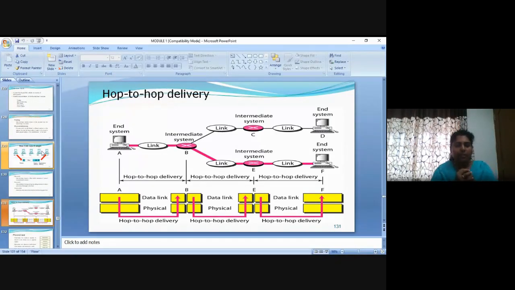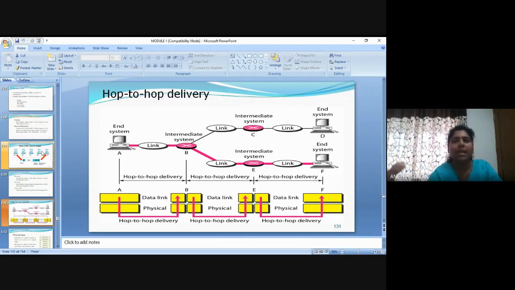So I have started from here from Kannur. I have to reach Alappuzha, which means through different ways I can transmit. I have selected the best path and which is the next nearest station to that. So that is taken care of: the data packet should reach the next destination, the immediate neighbor or immediate node. Through different nodes only your data will be transmitted. So which is the next node I have to cross over? That is determined by the data link layer. So you can call it hop to hop delivery. Now from B to E, you have a connection. So that is taken care of. Then again E to F.